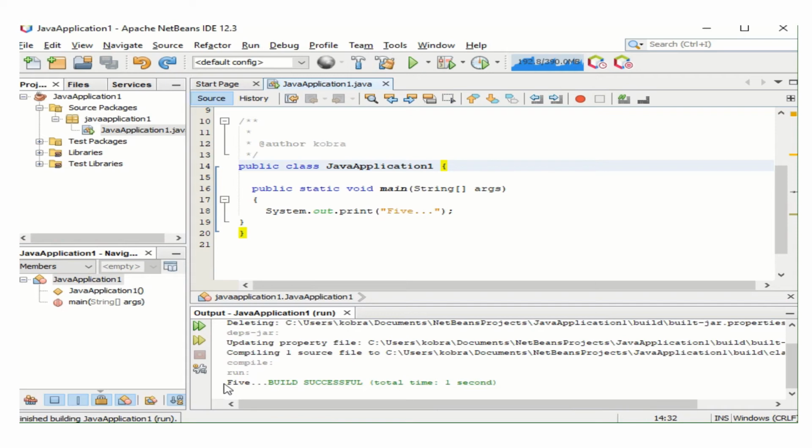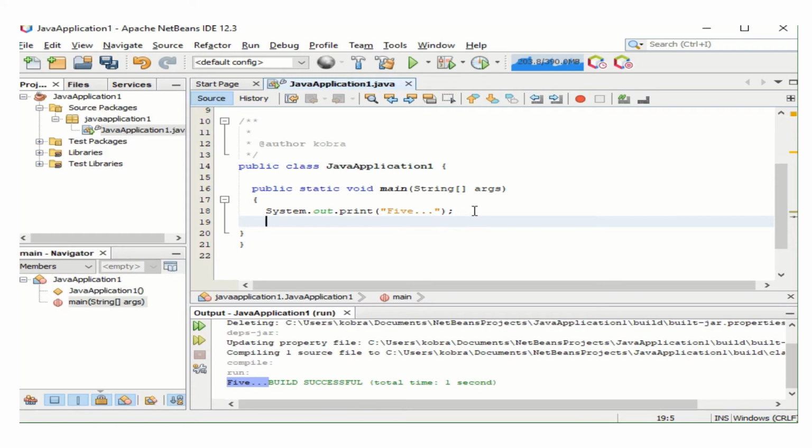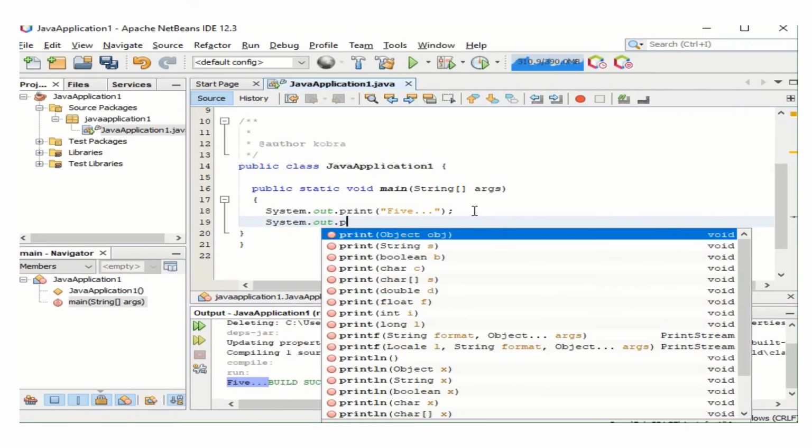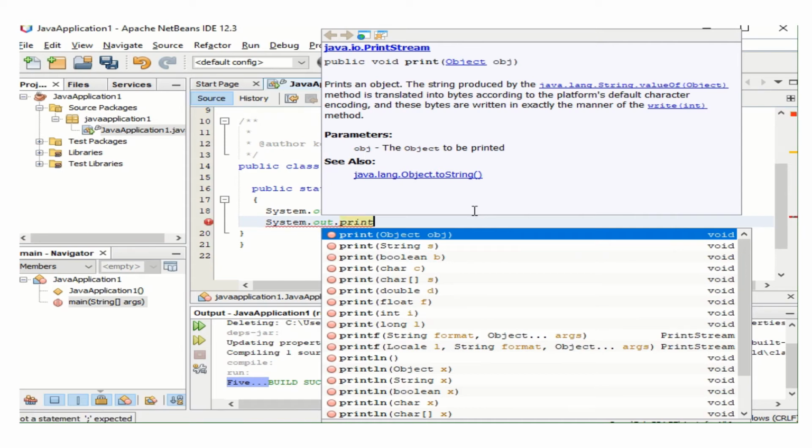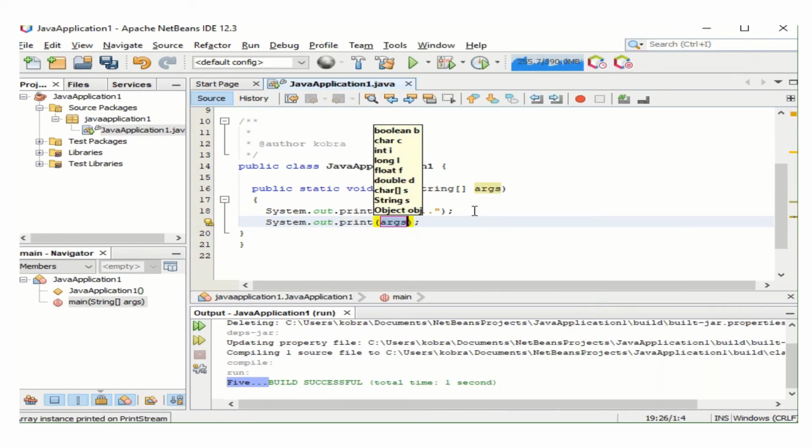So you see, I was able to print this string in the output. Or System.out.print, for example, 3, right?